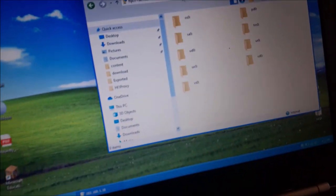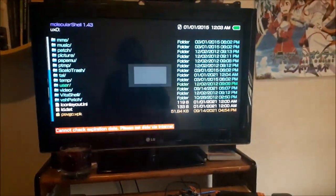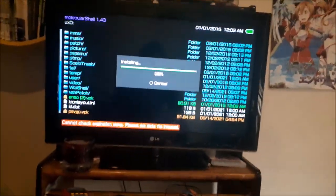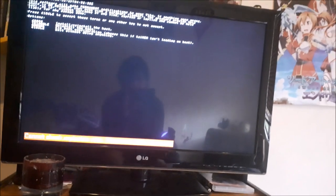Sometimes it just doesn't let me connect and it's really annoying. You have to reboot your PC. I don't know why it does that sometimes, but it does. Okay, there we go, that should be it. Awesome. Cool, I don't need the computer anymore. That should be all I need. Okay, Enzo. Oh, VPK. Epic. Okay, it's on Enzo.